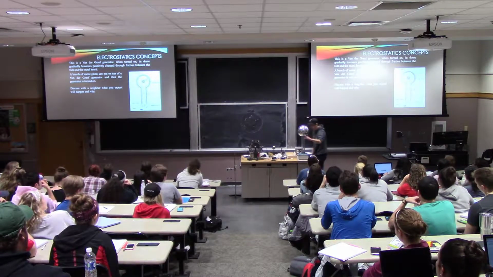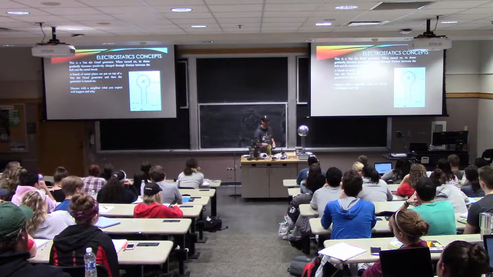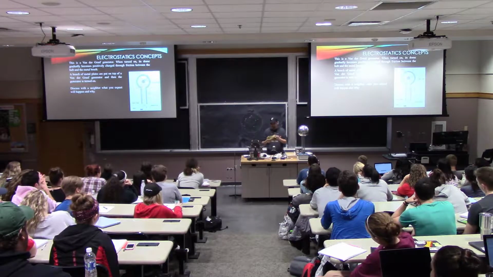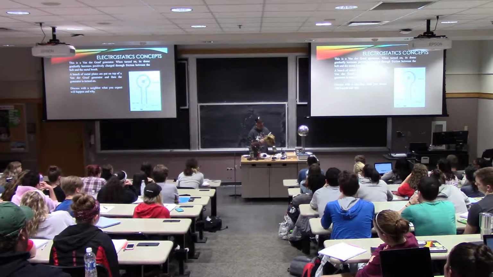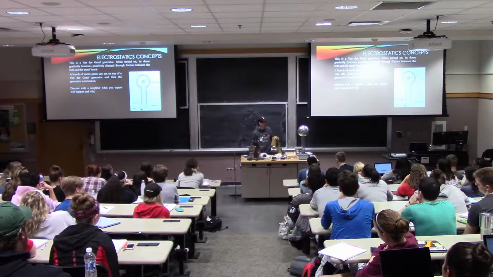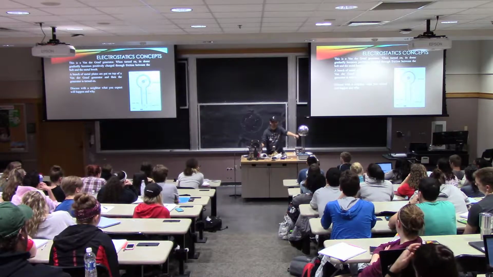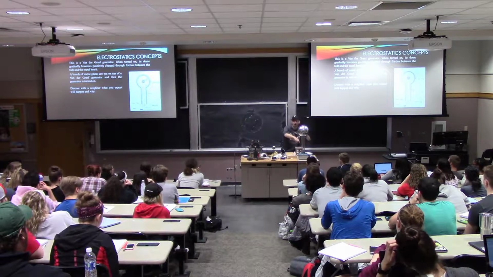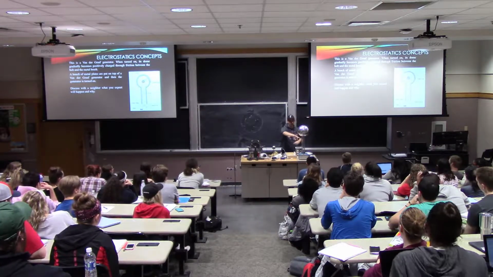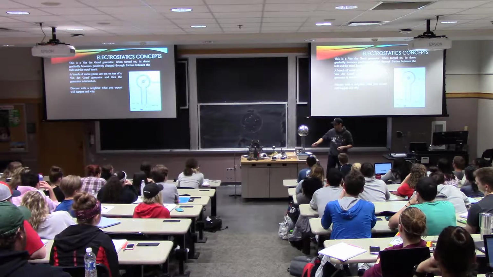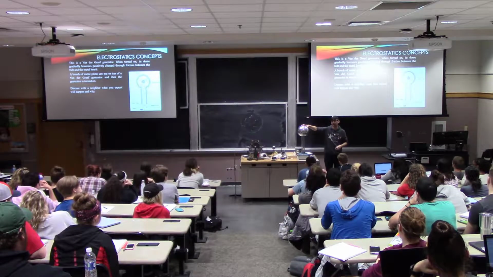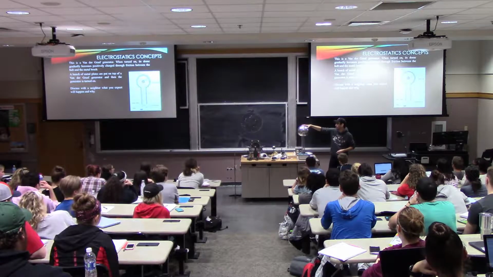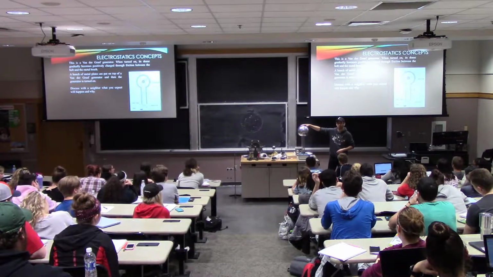Okay, so to get back to the actual physics, what a Van de Graaff generator does is it has this belt, which works much in the same way that this does, right? What I was doing when I was rubbing this was removing electrons or putting electrons onto this. This is going to do the same thing. So this belt, there's a brush at the bottom and a brush on the inside of here, and as this moves around, it's going to be removing electrons from this brush, and it's going to be depositing them on here. So that allows us to get a large positive or a large negative charge on this.